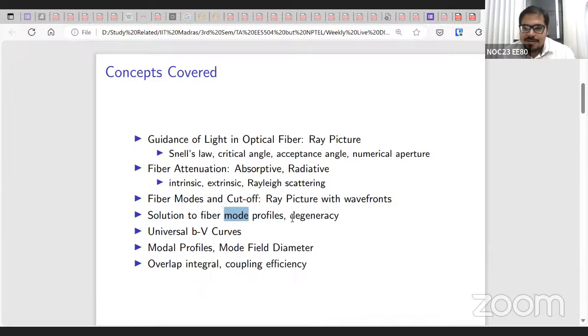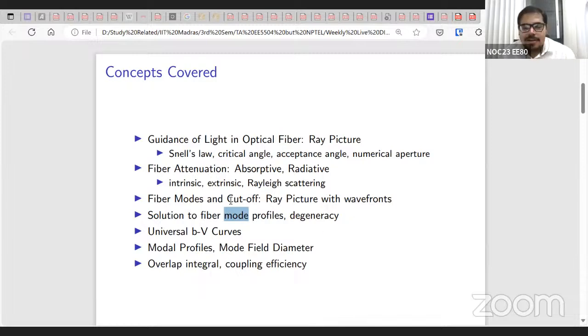We'll be discussing linearly polarized modes. Basically, we are solving the scalar Maxwell's equations, assuming that both polarizations are supported. You can also solve using vector equations. You might find the treatment in other textbooks like Yariv and others. If you're interested, we can refer some textbooks, but more depth is not required for a technology course. So this much depth is sufficient.